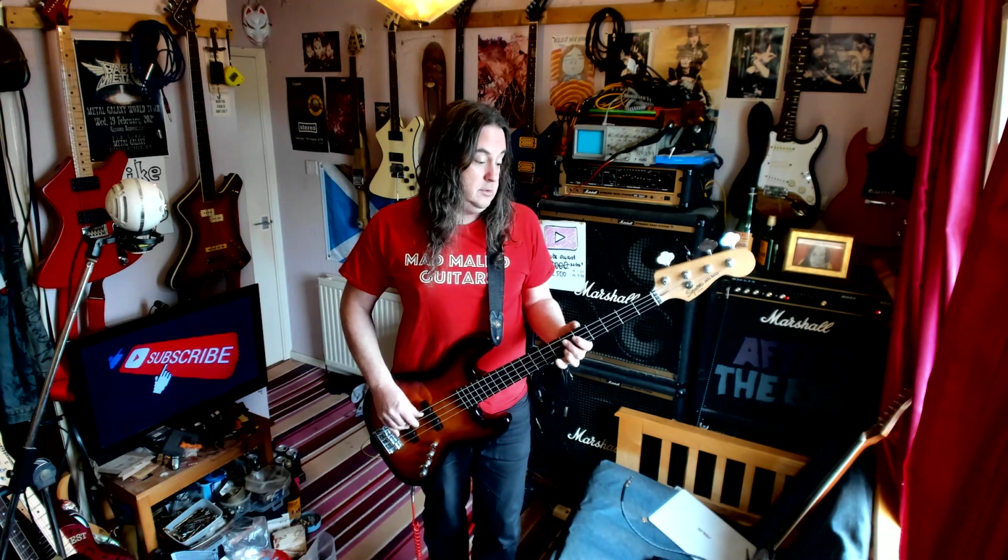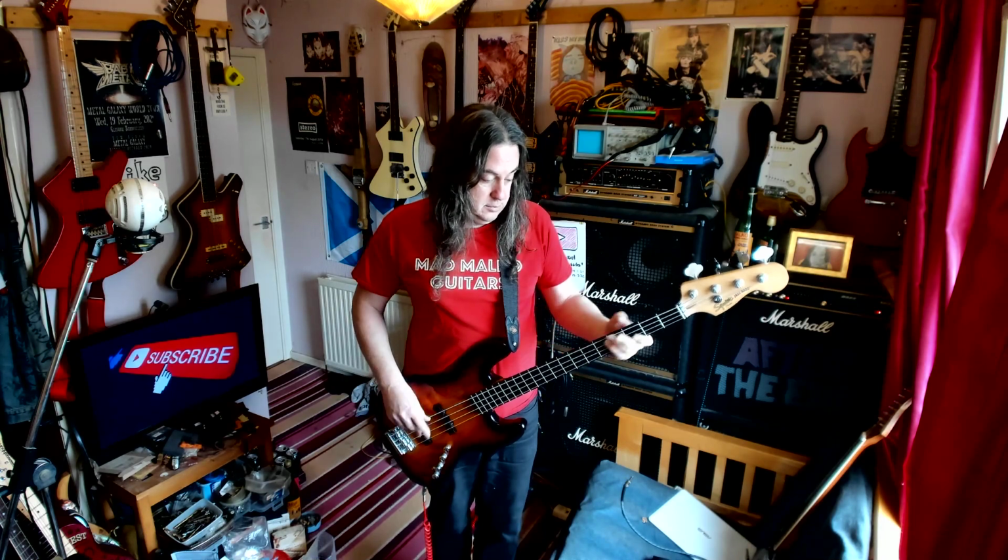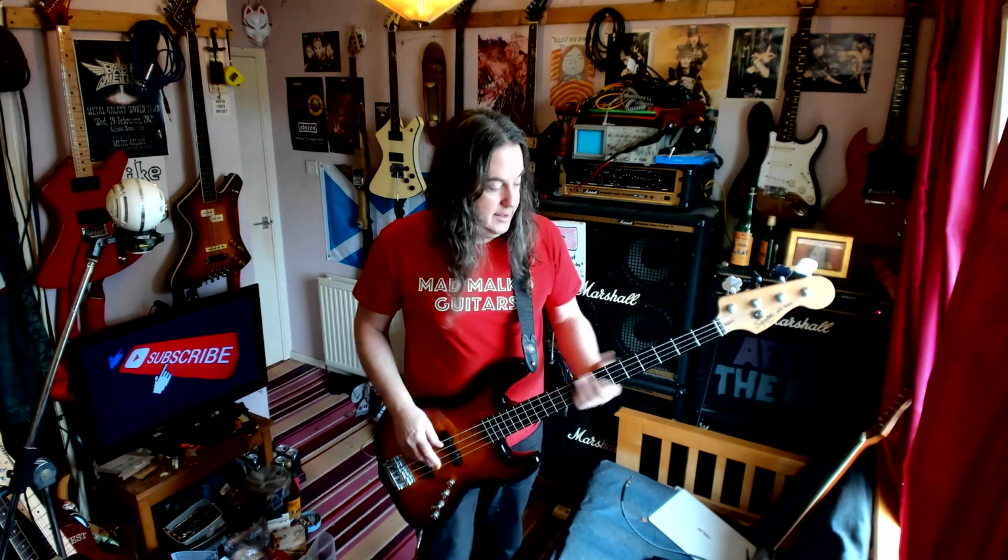So, quite pleased this one isn't mine, actually, because if it was mine, I'd probably end up keeping it because it's quite different from everything I've got, and I should have a jazz bass. Really, you can't have P basses and 10 basses, and none of them are a jazz bass. And I've just noticed, looking at the monitor, it doesn't have fret markings on the front. So that'd be great if you're the bass player trying to show the guitar player what to play in the band. It's up here, you have to guess. You can't look at the dots. It's still got the dots on the edge. That's why I can play it.